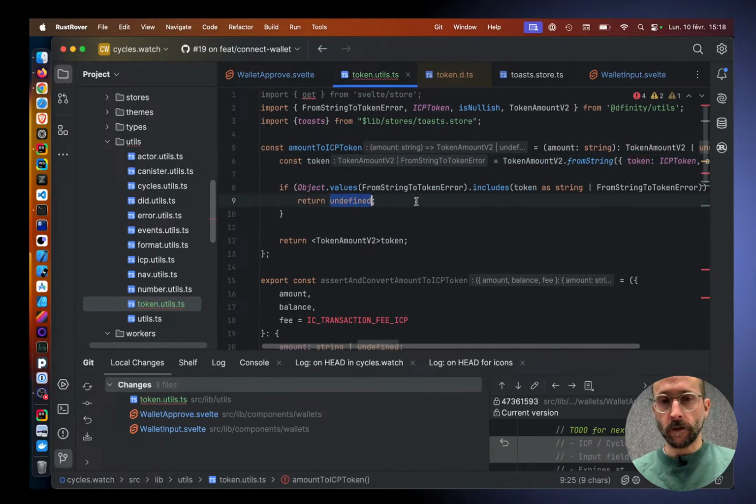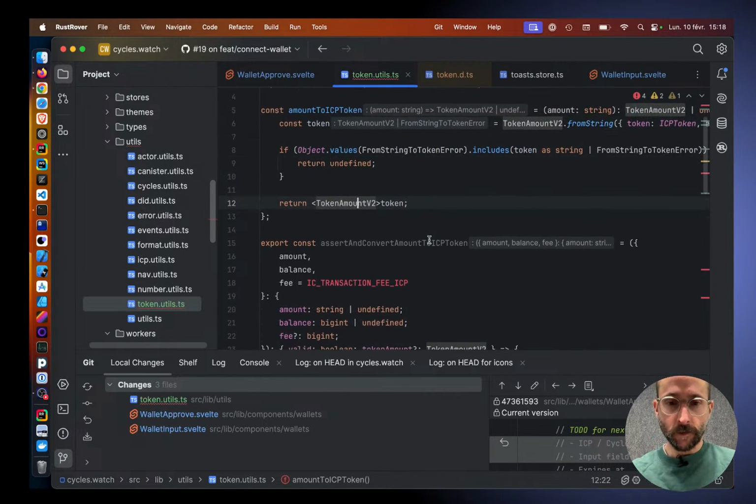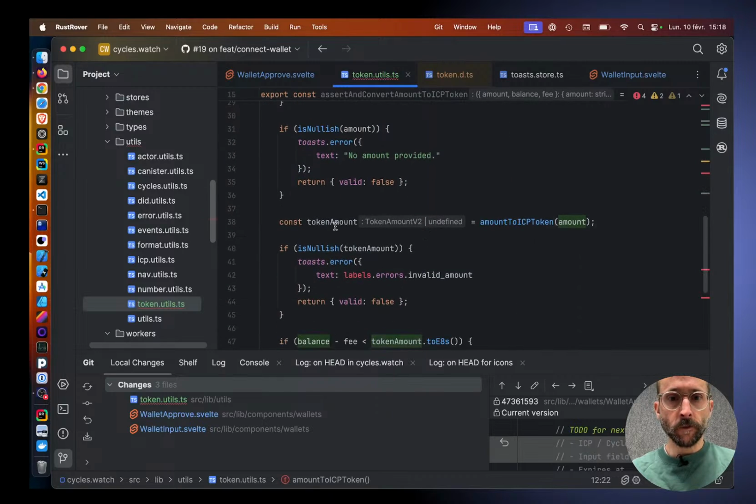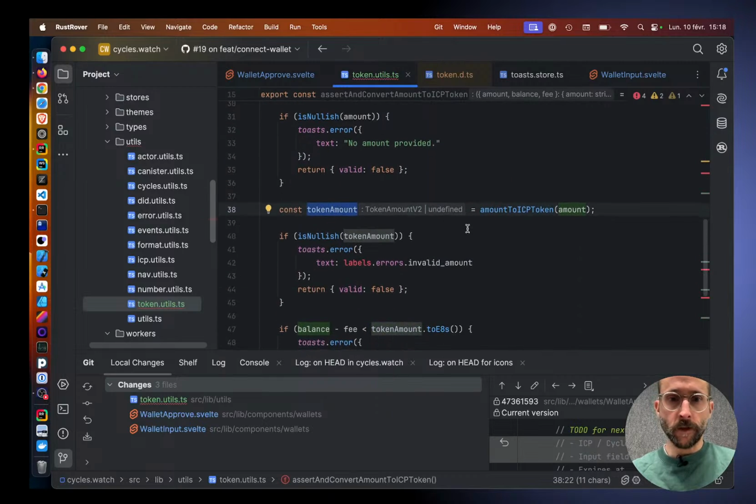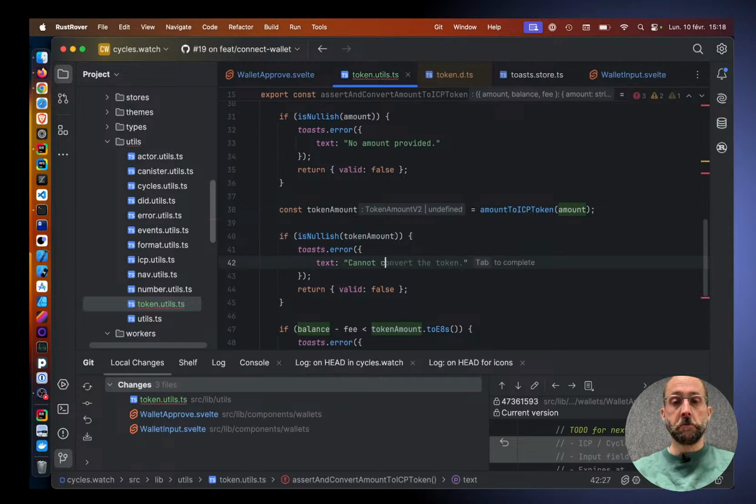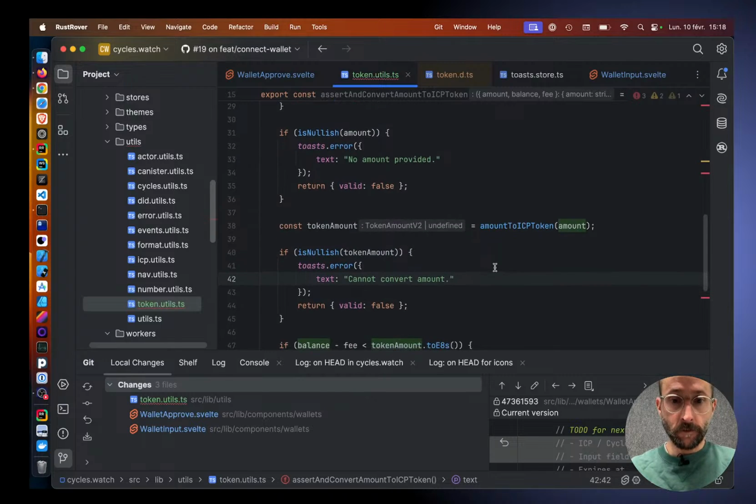If there is an error, return undefined, otherwise it casts the token. And so here we have the token or undefined, and if it's still undefined, we say cannot convert. I don't know.